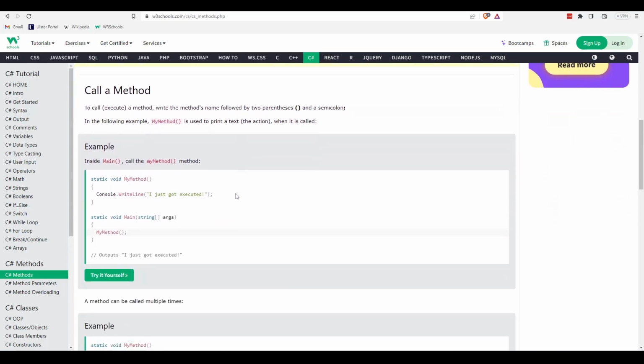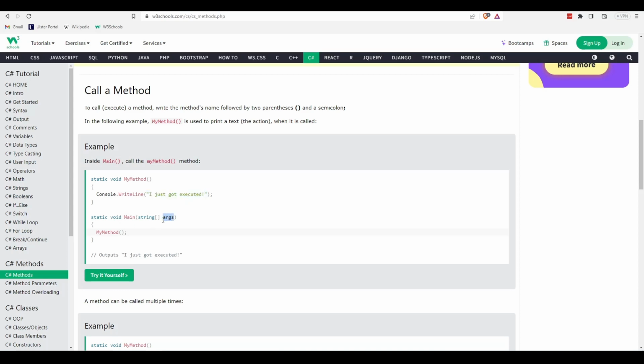Okay, so to call a method, we've been doing this anyway. Whenever we do console.writeLine, console is the class and writeLine is the static method that we can just call, and then we can pass a string in as a parameter. In writeLine we can pass in multiple parameters. So it's the same here.